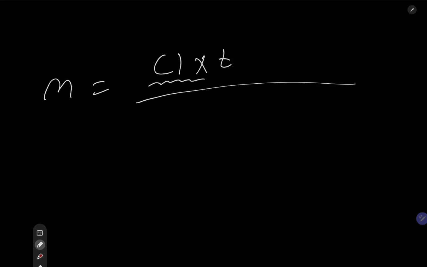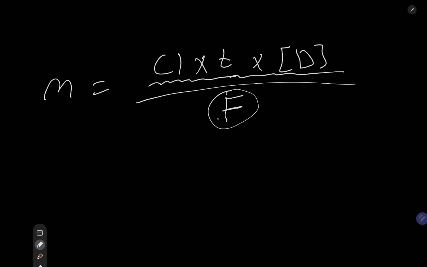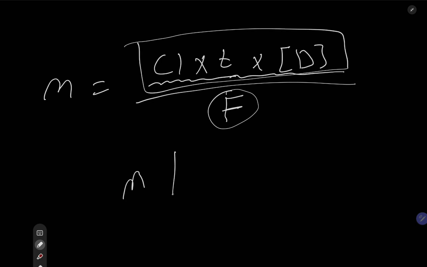So we have the maintenance dose: the clearance, multiplied by time, to get the volume of fluid that was cleared, multiplied by the concentration, to get the amount of drug that was cleared, hence getting the amount that needs to be replaced, and divide this by the bioavailability to account for it, so I know the amount of drug I need to give the patient to replace the loss. So that is maintenance and loading dose calculation.